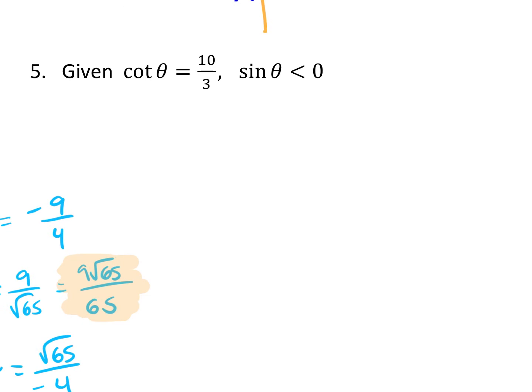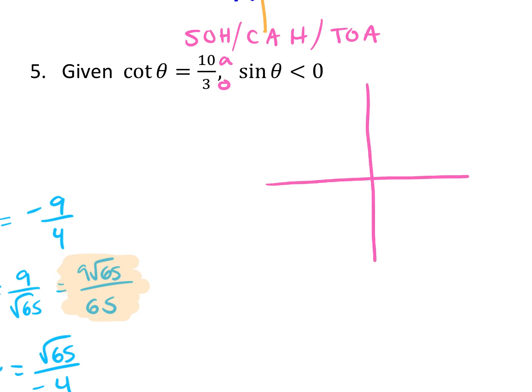All right. So for number 5, it gave us cotangent is 10 over 3. So knowing my SOHCAHTOA, cotangent would be what over what? Adjacent over opposite. So I know my adjacent and the opposite. Let's figure out what quadrant we're in, just so we know that, because if these were both negative, we wouldn't really be able to tell right here because the negatives would make it a positive. So let's just double check which quadrant we're supposed to be in. So I have "All Students Take Calculus."